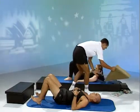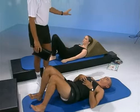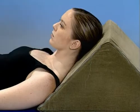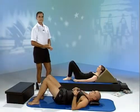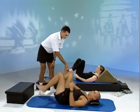We'll switch cushions here. Those people who have more severe pain in the back should have a triangular cushion, and this should be a comfortable position, either a triangular cushion or high pillows. Joe can have a small flat cushion, as he's actually going to be moving his neck. Draw the knees up towards the chest.